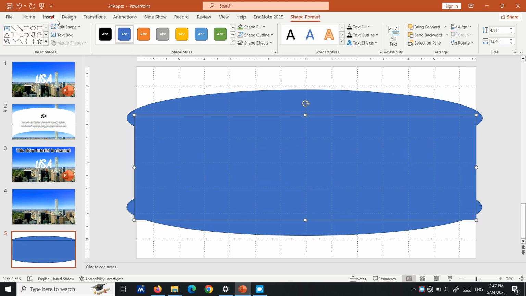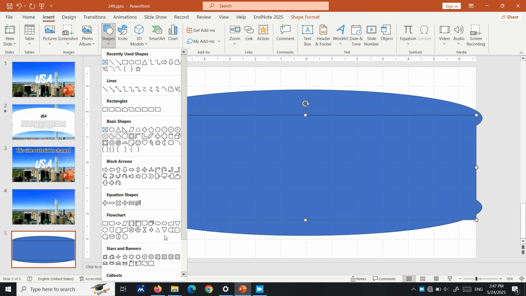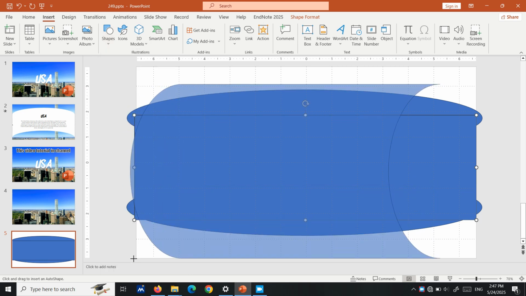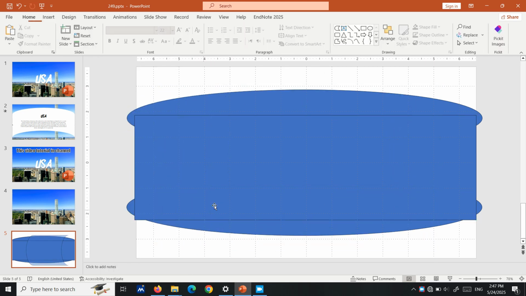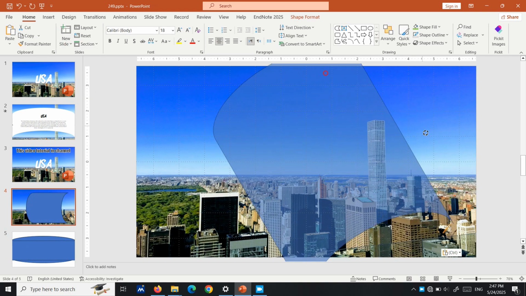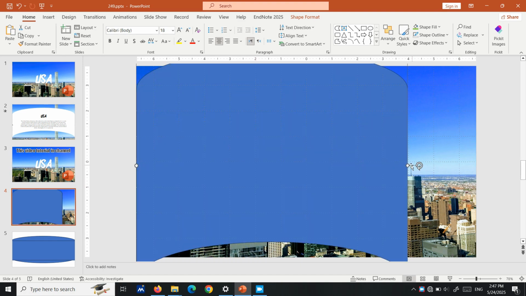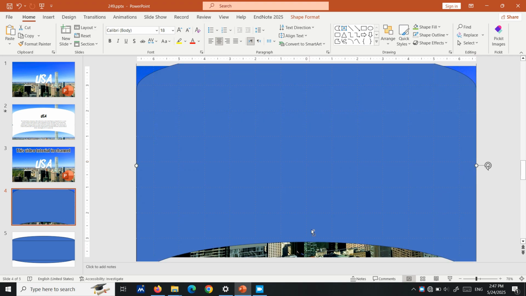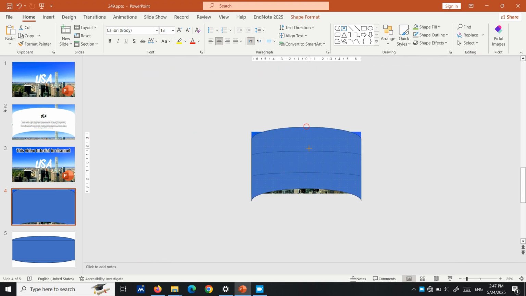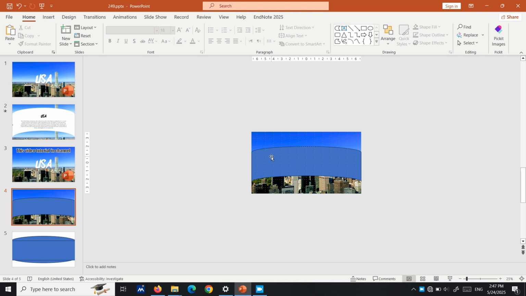Or you can just simply not do the smart thing and use the shapes we have here. For example, this shape also does the work. You can create the shape. Let's go with this shape, not use the circles. You can create the shape and increase it in size, and make it smaller. You see, it also does the work. It doesn't give us the curve we want, but it does the work.